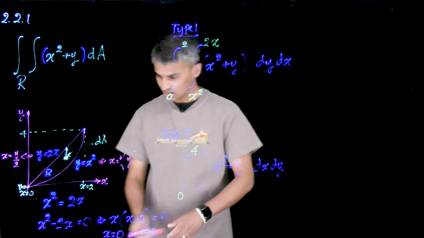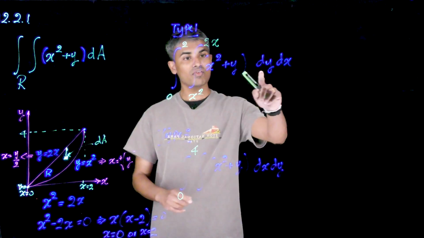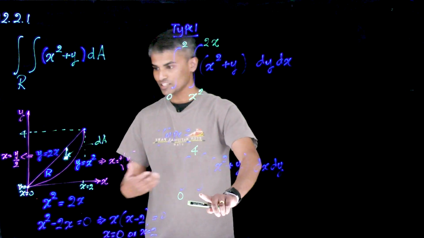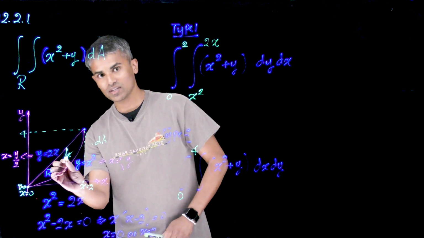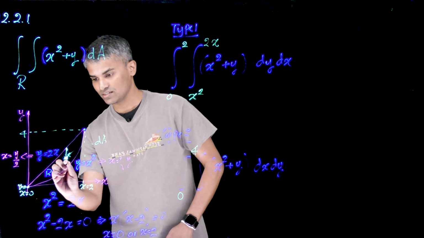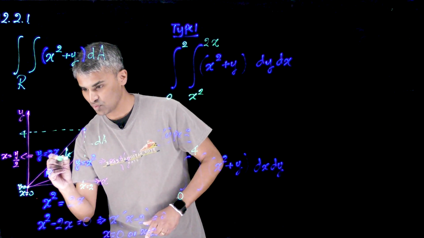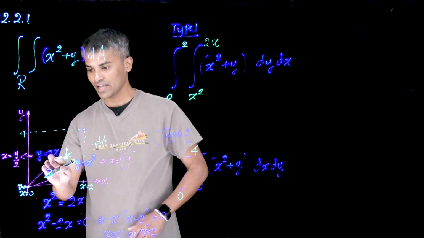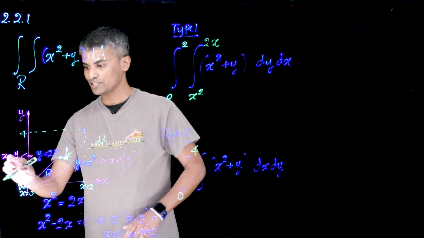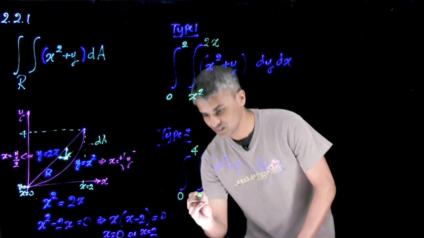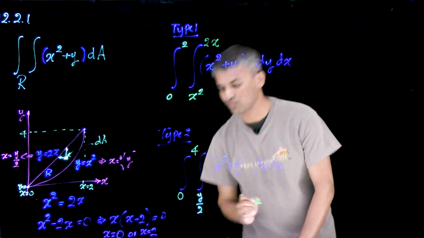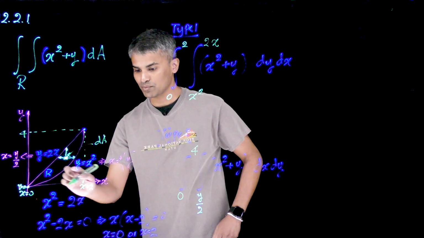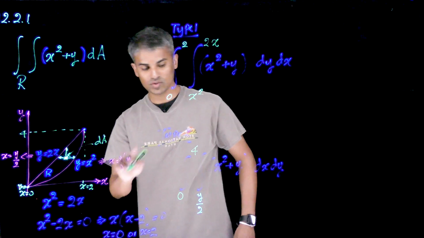Now let's figure out the lower limit of this inner integral. What is the lower limit of x? If you think about this generic element, we can move it to that line, which is given by y equals 2x, but its equation with respect to the y variable is x equals y over 2. So the lower limit should be y over 2. And the upper limit is given by this parabola, which has the equation x equals the square root of y.